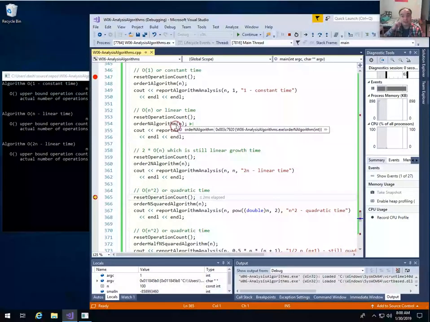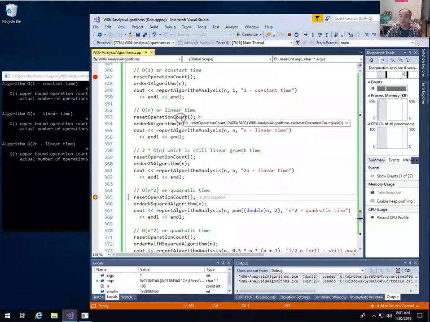So when we talked about linear search, we talked about its average case a little bit. In the best case, if I have to search a list of 100 items, and I'm doing a linear search, it might be that the very first item is the item I'm searching for. So I end up doing just one operation, so big O of 1. But that's my best case. In the worst case, maybe the item isn't in the list at all, or it's the very last item in the list. For both of those, you get worst case behavior. So you have to search all n items in the list, so you have to do 100 operations.